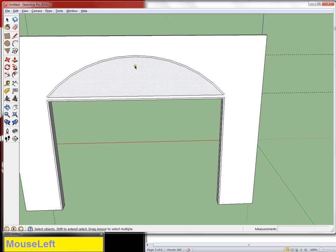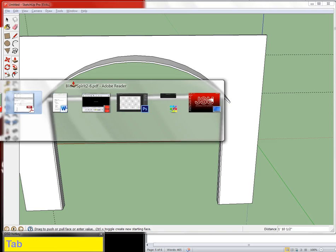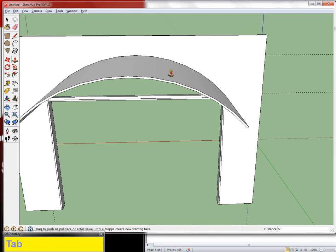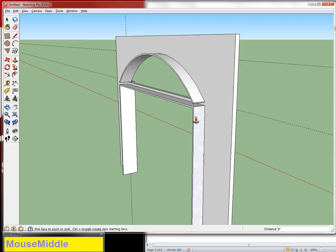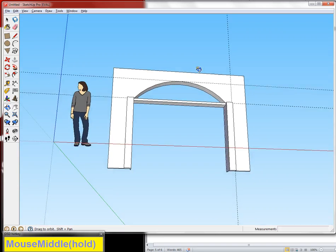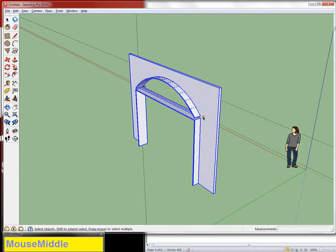Also, because I outlined one of the closed surfaces here, I need to delete that again. So I'm going to push-pull this out 9 inches. I'm going to do the same here, 9 inches. And now from the front, that looks like it's much thicker than it did before, but it doesn't actually have to be that thick. Now that doesn't matter as much for SketchUp because it doesn't really matter to us how thick this is. We can make it 20 feet thick, it doesn't cost us any more money. But when we're actually building this flat, it's good to be relatively accurate to how we're actually going to build it. Because if I hand this to my TD, he knows what he needs to do.